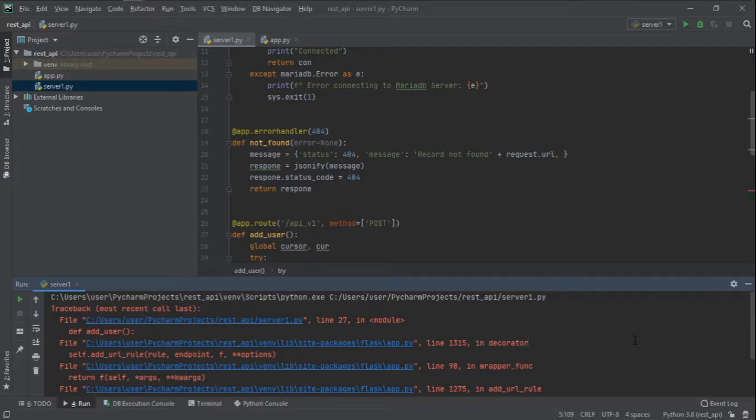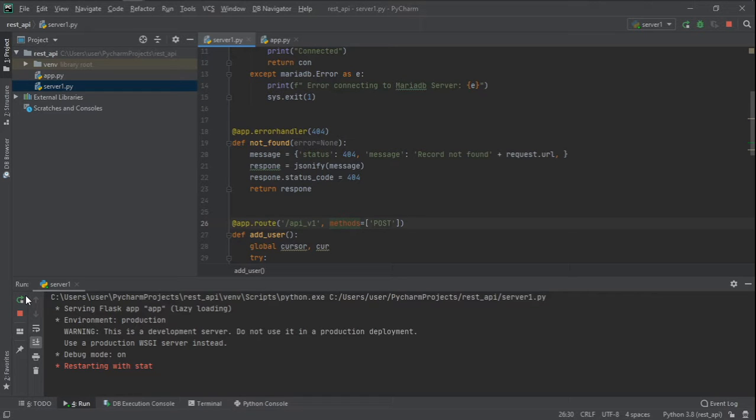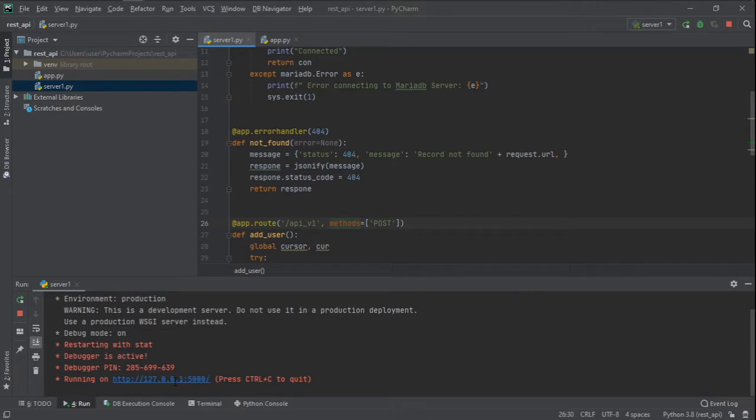So hold on. This is routes, what's dash API, methods. Okay, it has to be methods. Then we'll save this. I will try it again. Hopefully we don't get this error anymore. Yep. So everything is working perfectly alright.